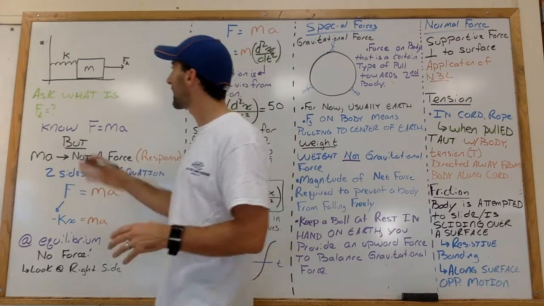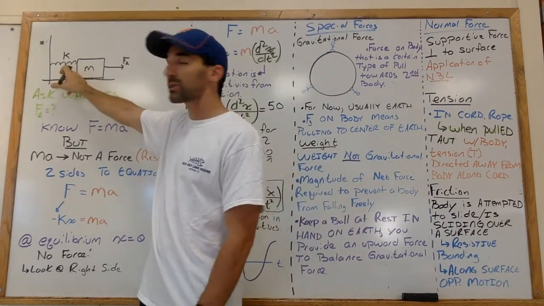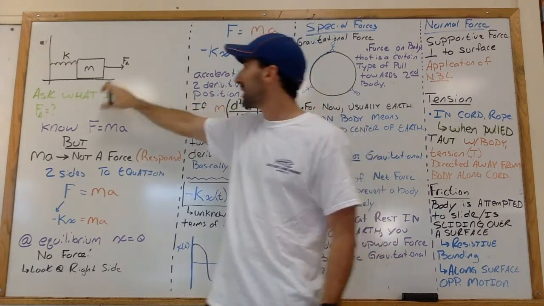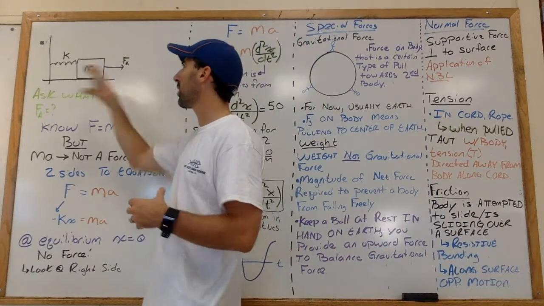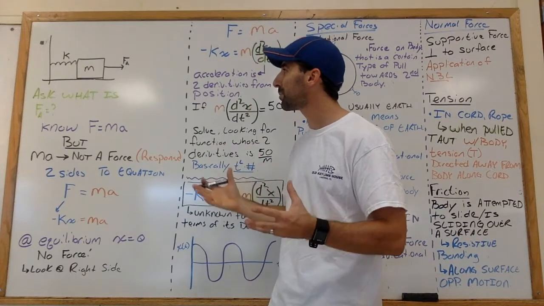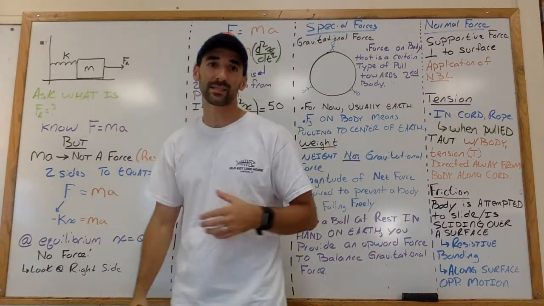What we're going to look at is this mass, which I have on a plane, attached to a spring, and it's going to be pulled with some force that I call Fa. Now this K is what's called the spring constant, or the thing that might be holding or pushing or pulling that mass. So very simply put, I want to know what is the force acting on this mass.